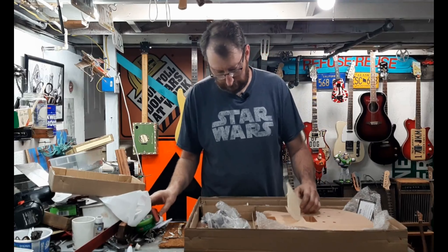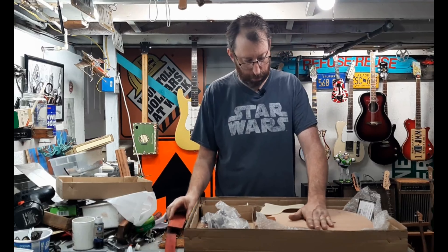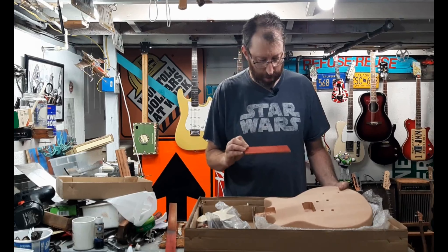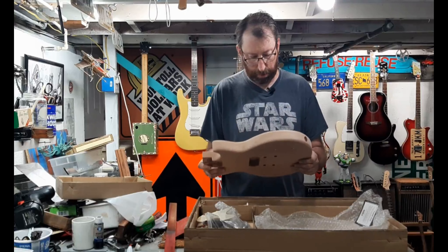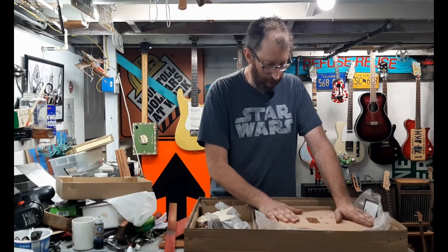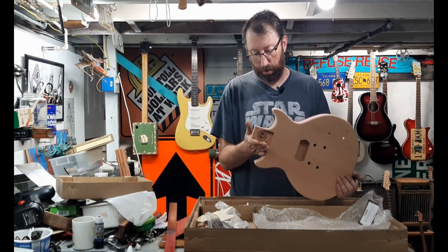I have a few ideas for the finish. I've been doing some test pieces with different pieces of wood. I originally wanted to do a silver burst, then I wanted to do yellow, so I went to the store to get yellow dye — they were out and I got red, and I kind of liked it. I'm not a traditional builder usually, but with this guitar I want to keep it forever and make it very traditional. I just have too many ideas and I have to pick one of them.